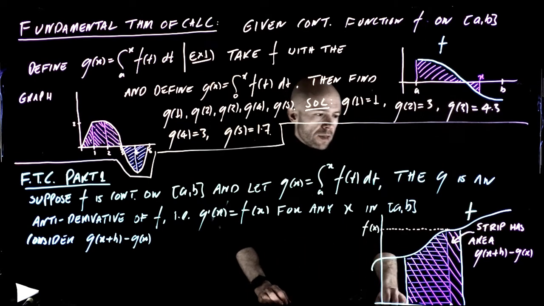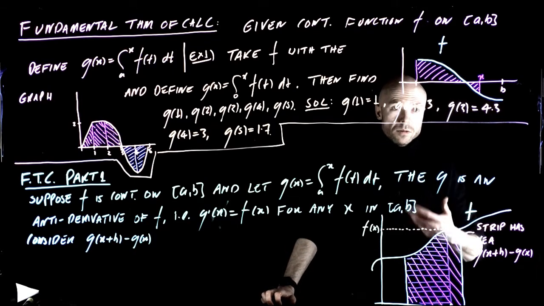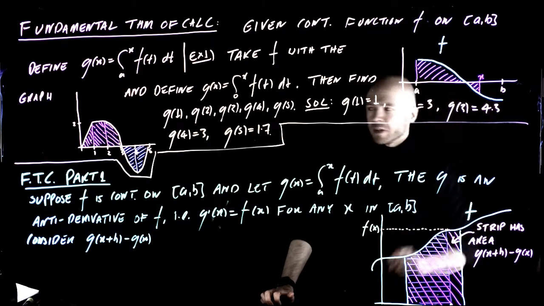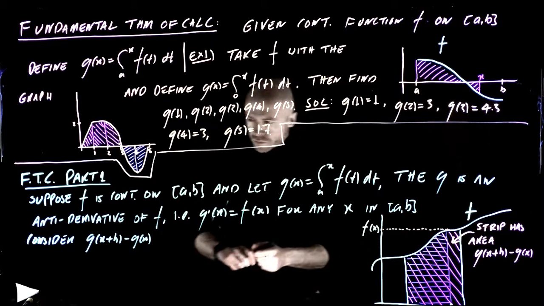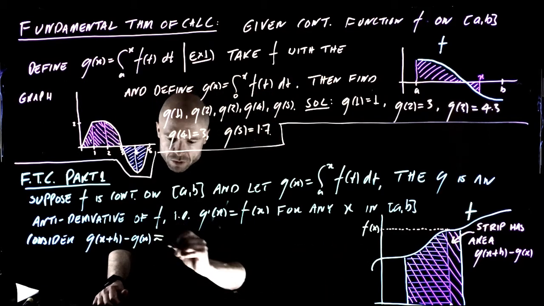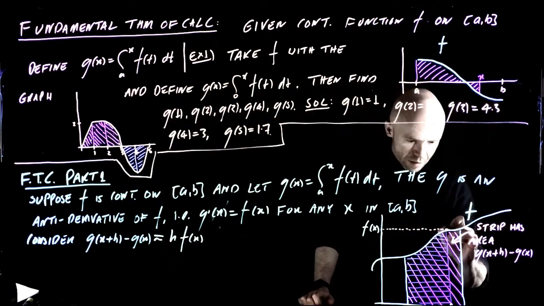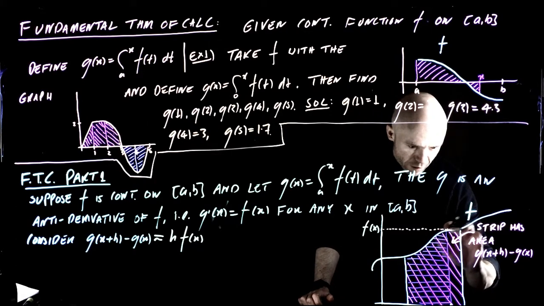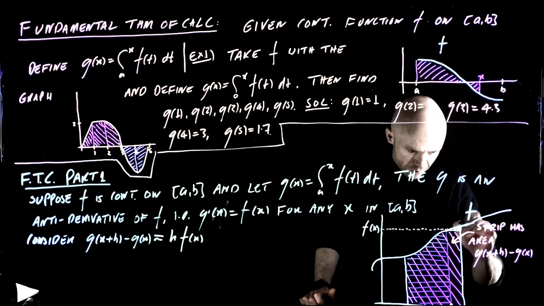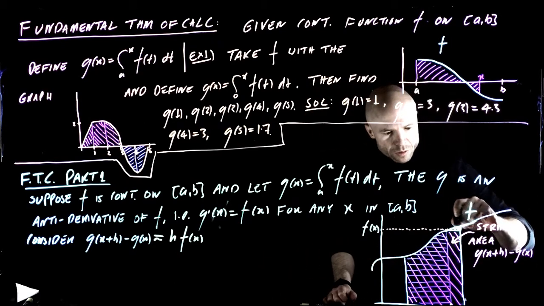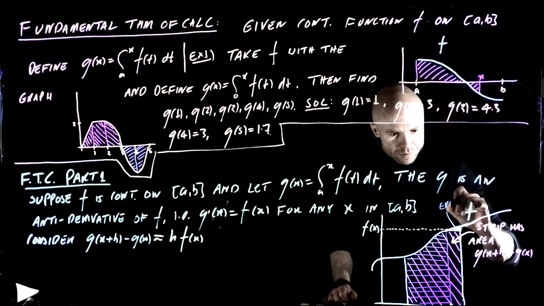So that means that this area right here is well approximated by just the width of the base of the strip times the approximate height of the strip. So this thing is approximately equal to h times f of x. And if you want to be really precise, it's not quite this because there's some sort of error here. If I had a steeper slope right here, then I would not be counting this part right here. That would give me this little error, yeah? But this little error is really small compared to the actual area of the strip.